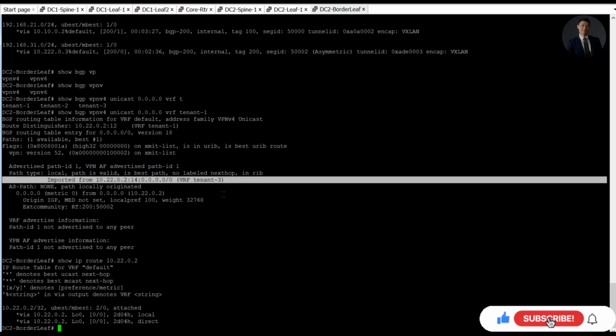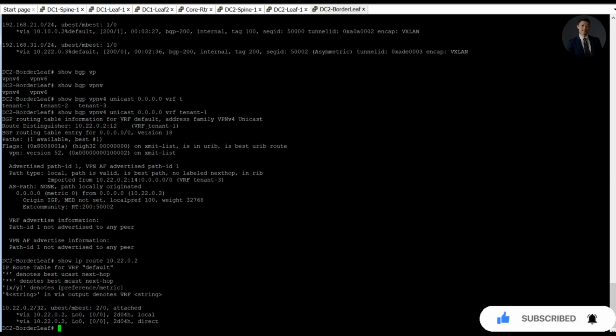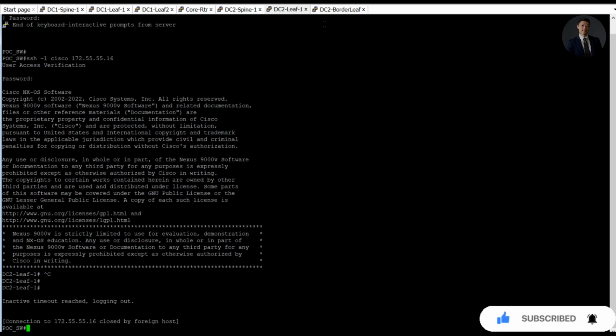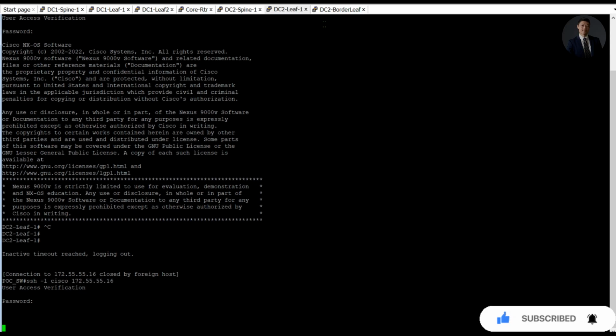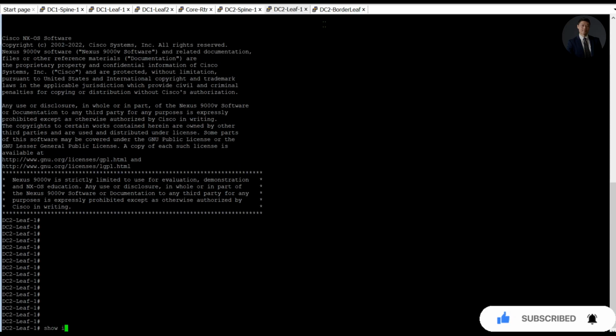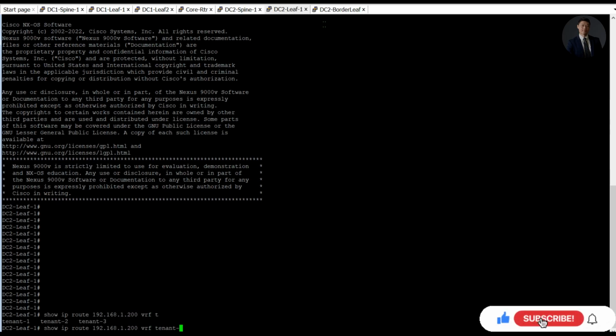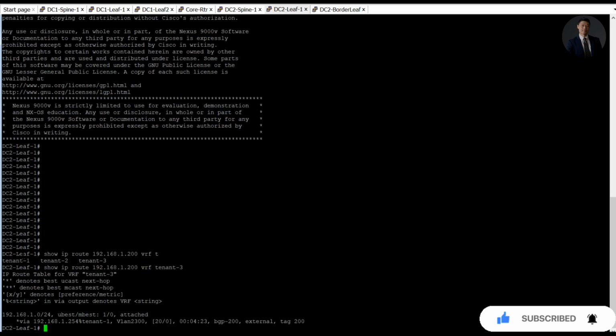Let's go to DC2 leaf 1. Okay, log on. We can show IP routes. Show me the IP route like in tenant 3. I have this, and tenant 1 should have a tenant 3 route.